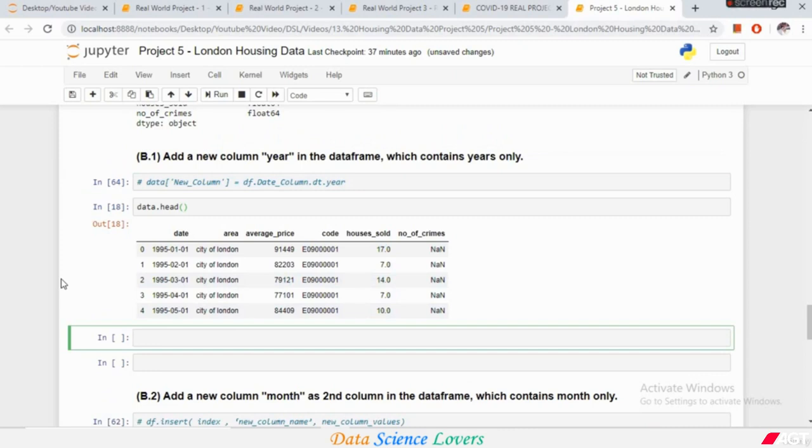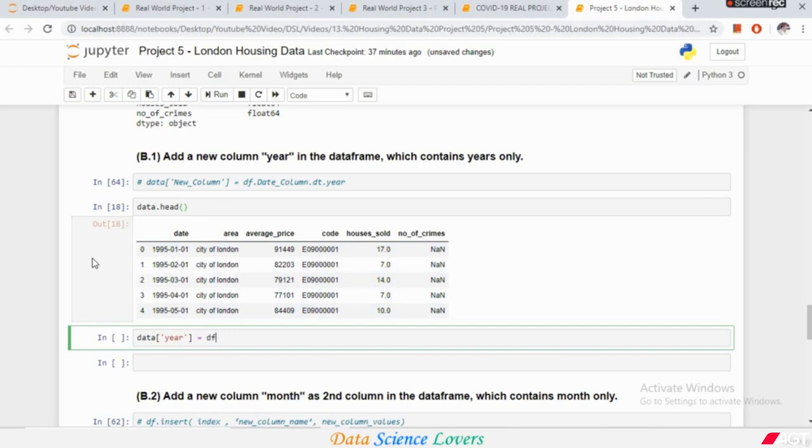I will explain this. First of all, we have to write our data frame name, then the new column name, and it is asking to create a new column year. So we will write a column name which is year here, and in this column we have to write the year only from this date column. These are the years 1995 and so on.